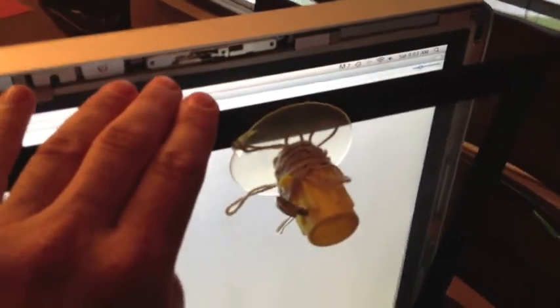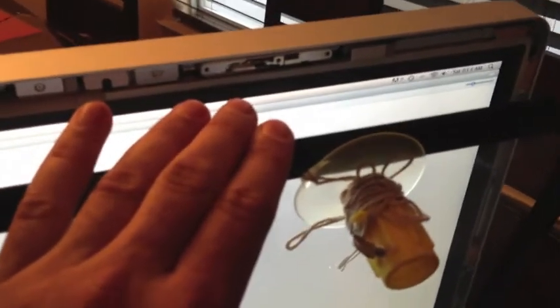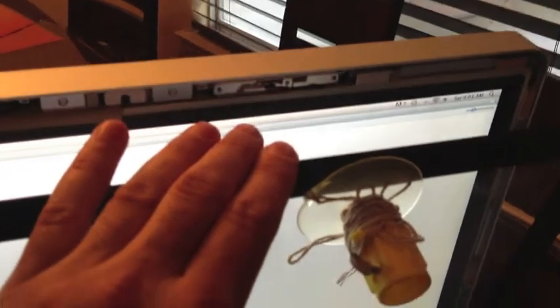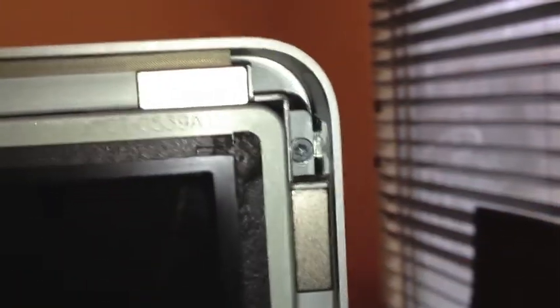So we're going to remove this panel, then shut the machine down. Try to keep your fingerprints off the glass as much as you can — they're hard to get off. Use only a super-soft microfiber cloth like the ones that come with iPads. Now that we have the front of the screen off, remove the Torx 10 bolts — there are four on each side. Do not touch the smaller screws on the top; those Torx 10s don't fit them.